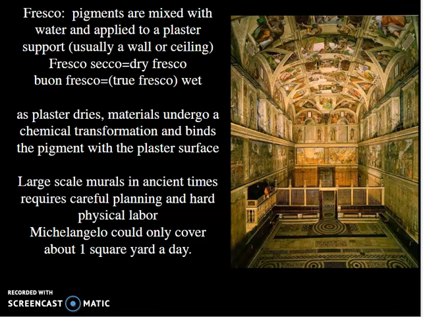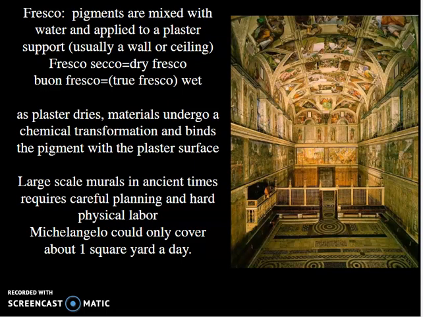The next type of paint medium we are going to discuss is fresco. And again, we are going to revisit this later on, especially when we get to the Renaissance. And this is the technique that Michelangelo used to paint the Sistine Chapel ceiling and the Last Judgment scene at the end of the chapel. But fresco is a technique where you're actually mixing the pigment with plaster. And so as the plaster and pigment combination dries, it is literally having a chemical transformation. So the pigment and the plaster is binding together, and it's a very resilient medium.